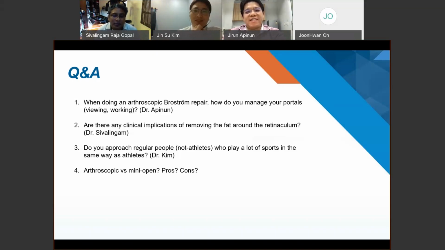My question, why am I asking this question? One of the complications is too rigid a repair, and arthritis. Although it's anatomical, the grafts are too thick and they are not going to elongate as they are supposed to. It's much thicker than the natural graft. That's why I'm asking this question.